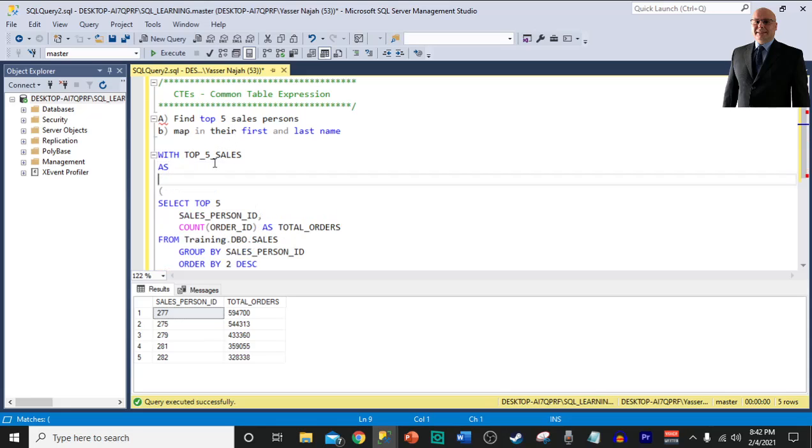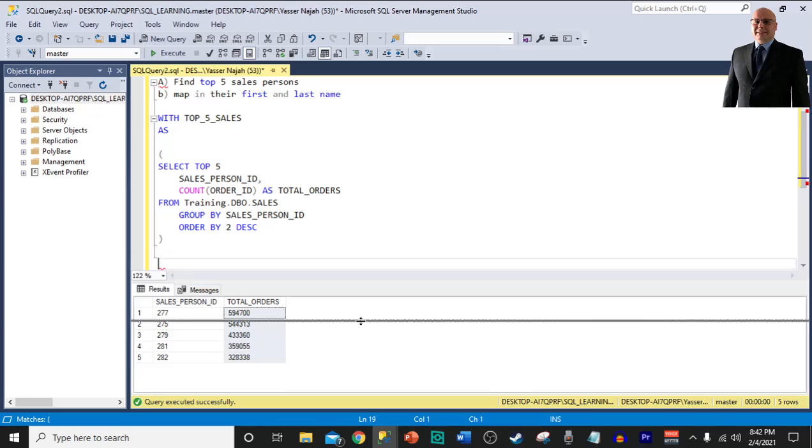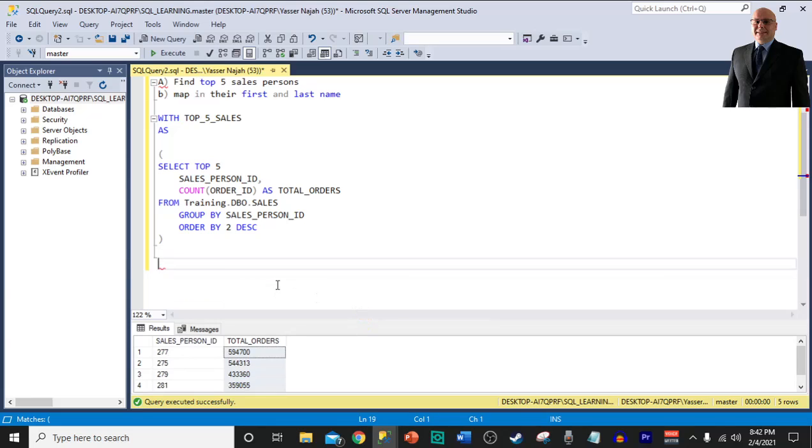So pretty much we called this query top 5. As our requirement says, we need to determine our top 5, and out of these top 5 salespersons, we need to map in the first name and last name. Now, we found the top 5 salespersons with their orders. Let's now start adding a script, which will be query number 2 from my drawing that I did earlier.